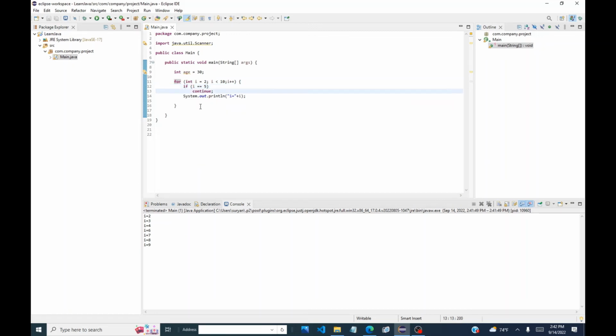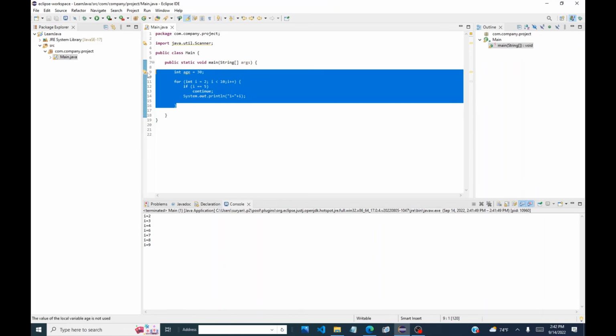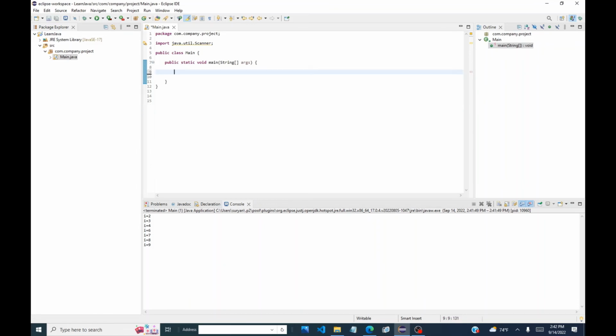So this was a for loop, and another loop we're going to talk about is a loop called while. While some condition is true, execute this code.